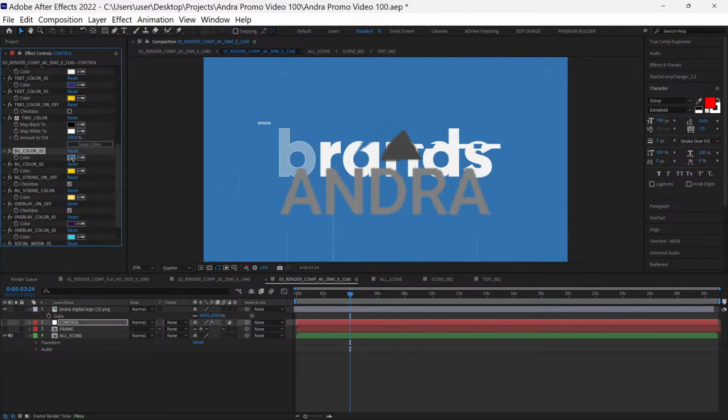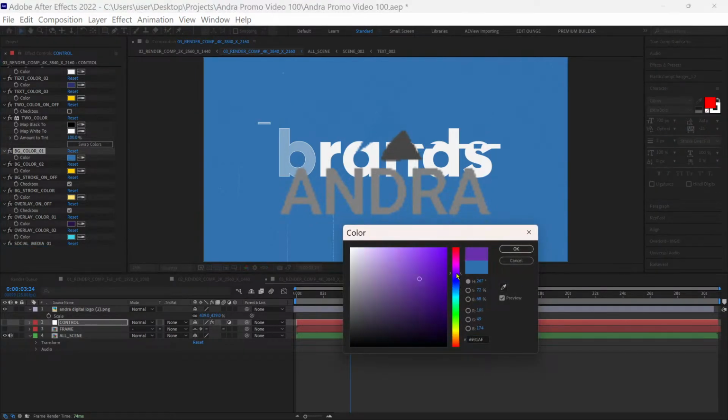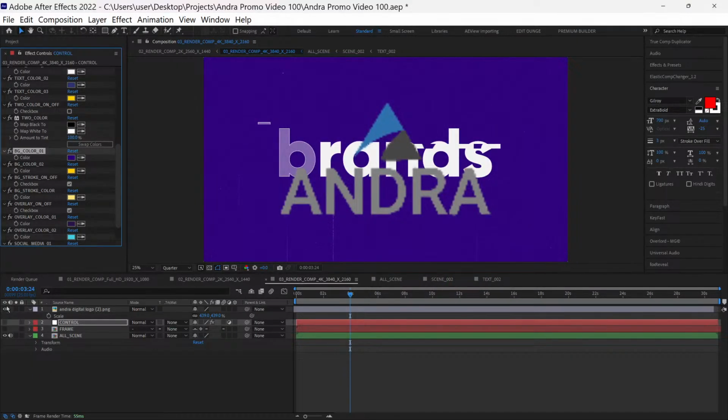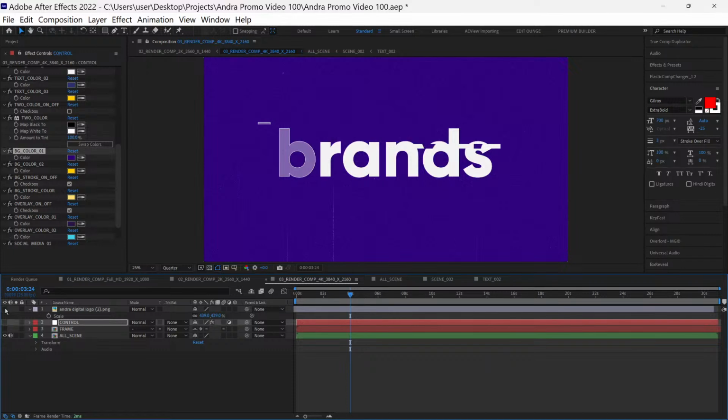If we want to make that purple for some reason, let's say we have another agency that uses the color purple, we could definitely use that purple. And if we hide this layer, that automatically makes our background color purple.